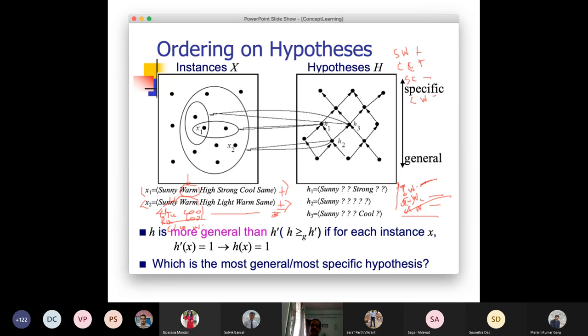But which means that I'm writing it in the form of... yeah, I think there you are correct. So if I write it in the form of a Boolean expression, I will be writing it as sunny warm, then you say cloudy, both cloudy and cool, and so these are the things you will be writing, isn't it? Sunny warm, cloudy, cool.